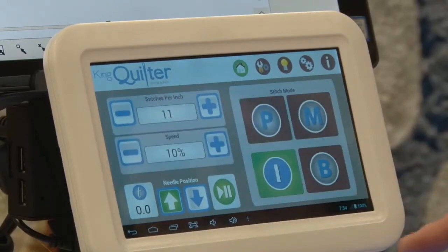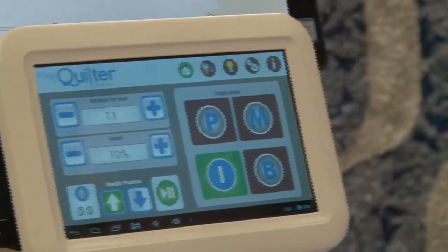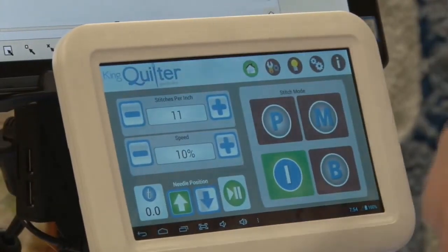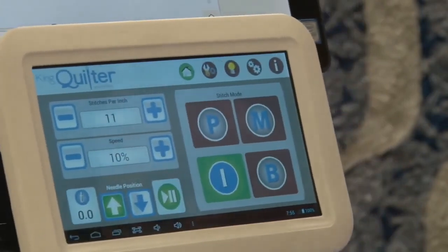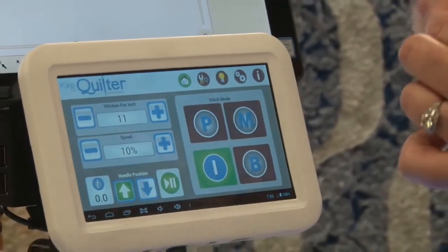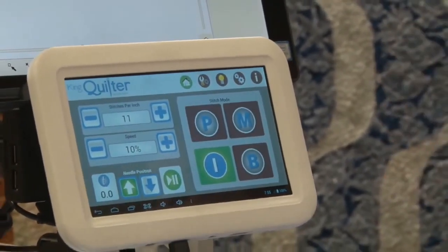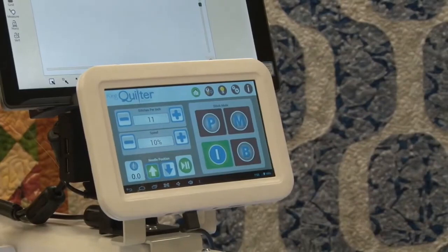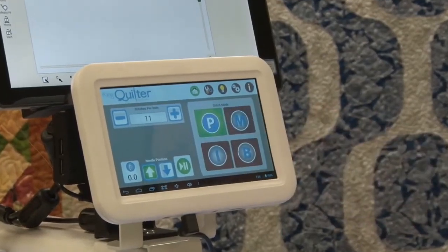And then you have your idle mode. Basically what this means is when you're moving your machine, the needle is moving. And when you stop moving, the needle will continue to jog up and down. And why would you want that? Part of it can be personal preference. I like to stitch that way. I find if I'm doing something with points, let's say a feather, and I'll demo this in a minute, when you get to a point, the needle's going to continue to move, so you don't have any pulled stitches. It just makes for a really nice smooth stitch. You wouldn't want to use this when you're doing rulers. If you're doing rulers, you definitely want to be in precision mode.